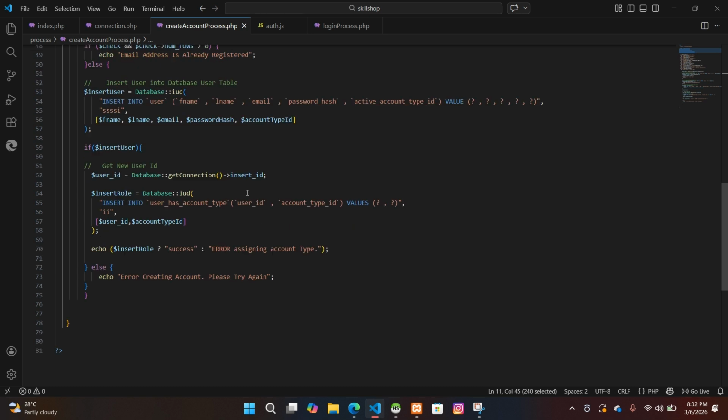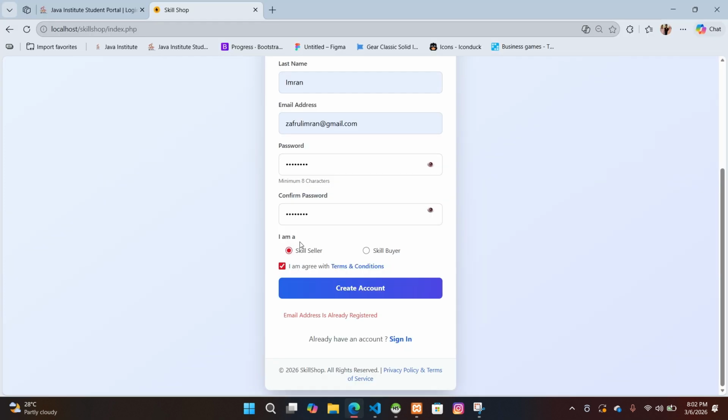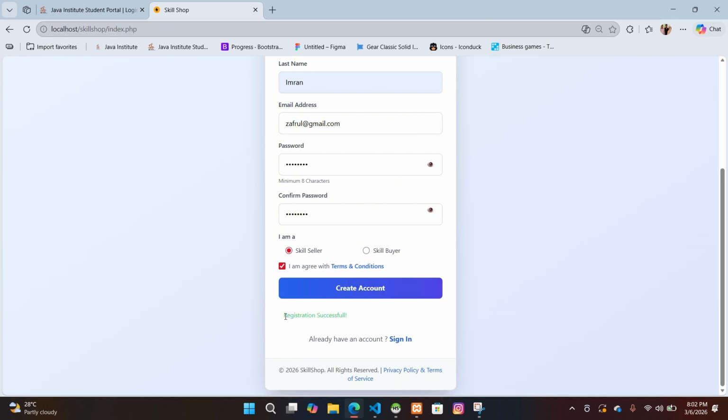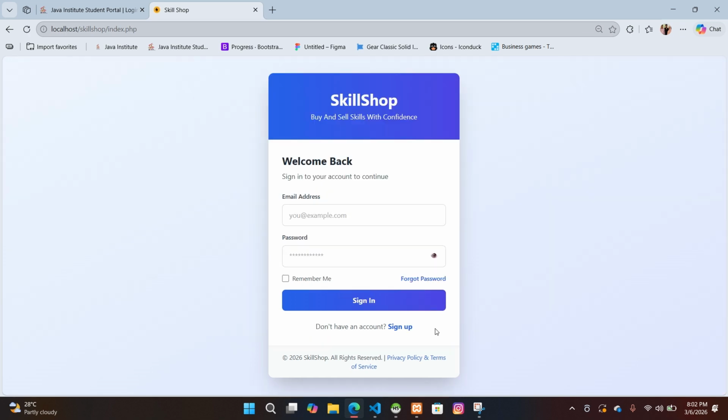Finally, it assigns the correct account type to the new user and returns a success message. Here you can see. Now I will just give the full @gmail.com, and now I'll create an account. It says registration successful.